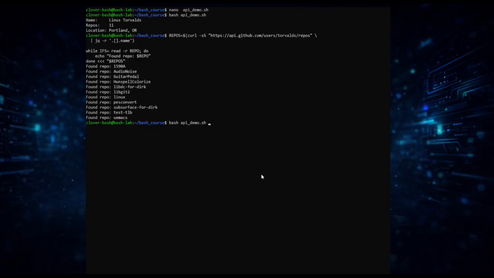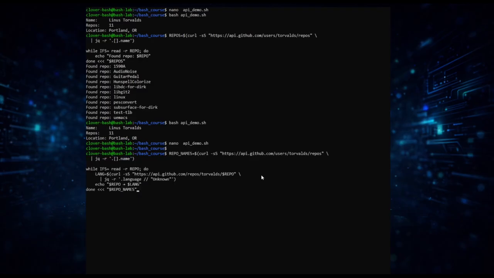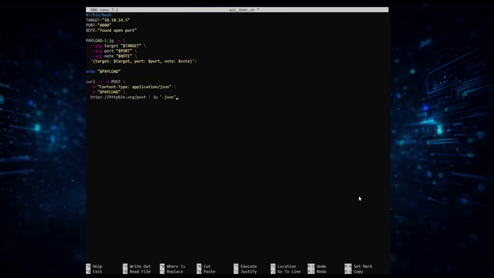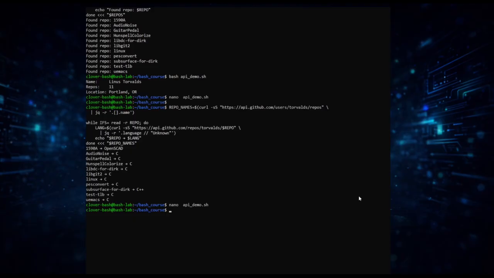For that, I will edit my API demo again. Okay, here are the chaining API calls. We have chained the API calls, and then we'll build a JSON safely with jq -n and save it.